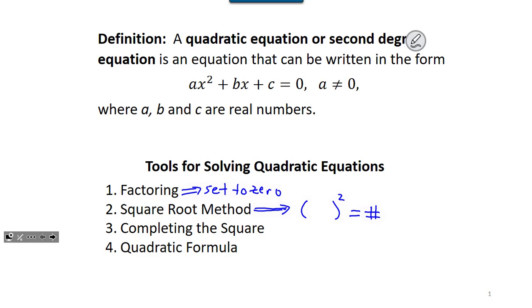I mean, the quadratic formula is your standby. If you can get it to be something that is in this form here, ax squared plus bx plus c equals 0, then yeah, we can just plug it into that general formula, the quadratic formula, that x equals negative b plus or minus the square root of b squared minus 4ac over 2a. And I've found students love that because it's a formula and they can just plug into that formula. And there's nothing wrong with that. It's just that sometimes that formula can be where you make a mistake because there's a lot of steps involved in going through and solving something with the quadratic formula.